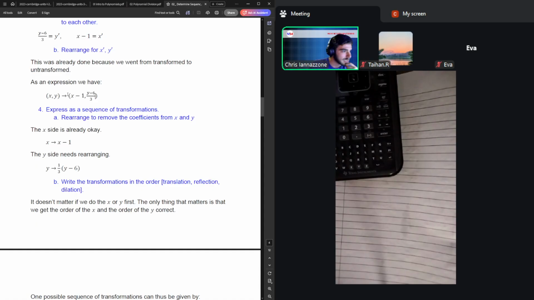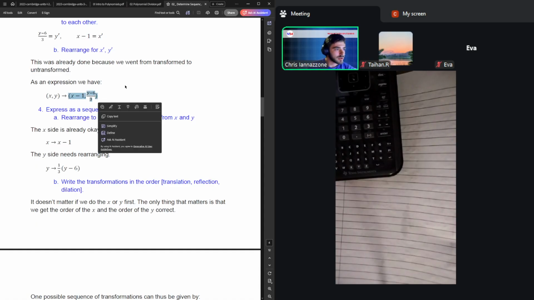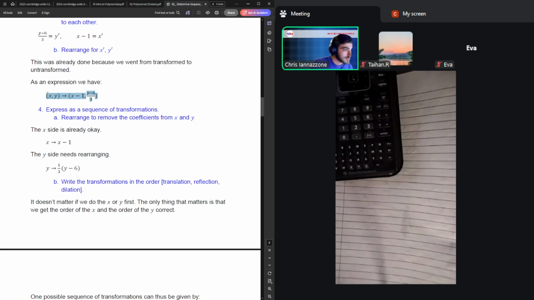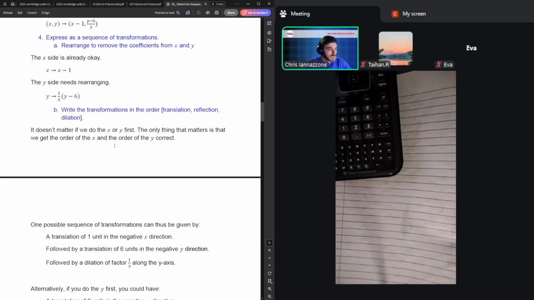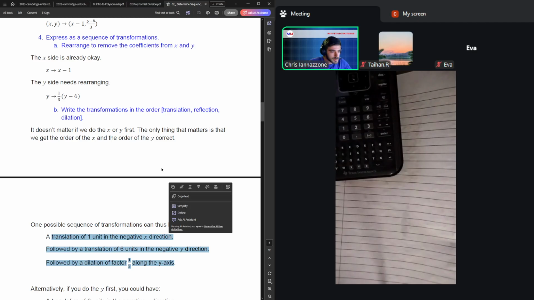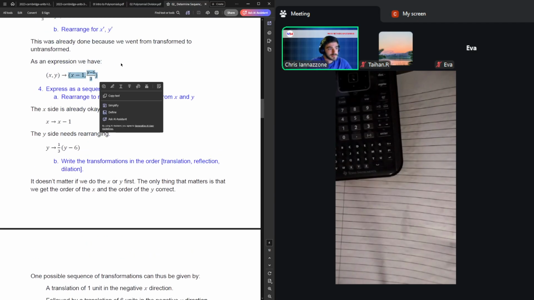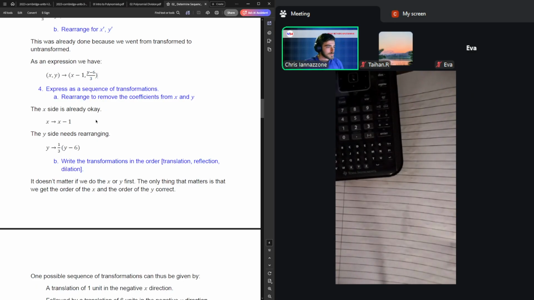So what do you do from here now that you have your finalized x dash, y dash? What are these new things? Well, in some circumstances, that just is your answer, right? Not all of the time they're going to ask you to write it in a sequence of words, right? Like this is, for all intents and purposes, the transformation that you need. In a lot more common circumstances, they want you to write this out in a sequence of words. So what do we do here?